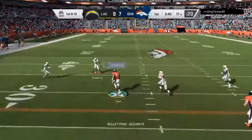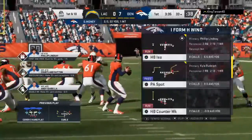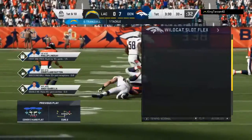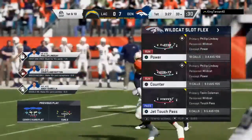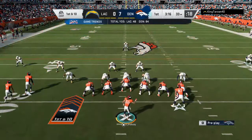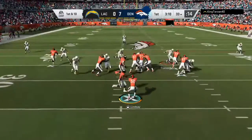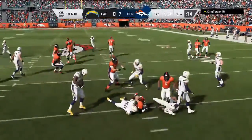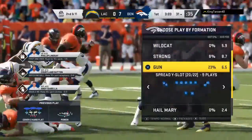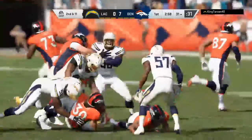They'll come out throwing here to start the drive. Open man, that's Noah Fant, the tight end. And he's got it past the 30 before he's hit and dropped. It'll be a pickup of 16 and a Bronco 1st down. So they'll come up 1st and 10 now from the 33. Here's a run on 1st down that doesn't accomplish anything. In fact, he's going to be tackled behind the line for a loss of 1. He'll wind up losing a yard on the play, and it'll be 2nd and 11.